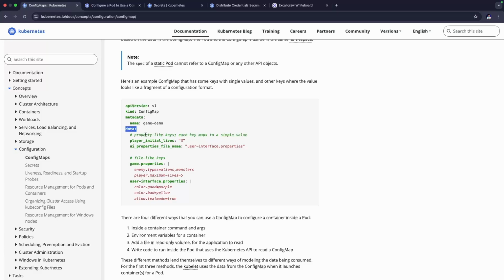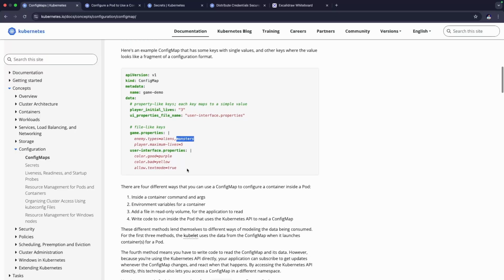So these are property-like keys, each has a key and a value. But if you want to store, say for example, a property in the form of a property file, see here a game.properties, then you can use this format like enemy.types, aliens, monsters, etc.